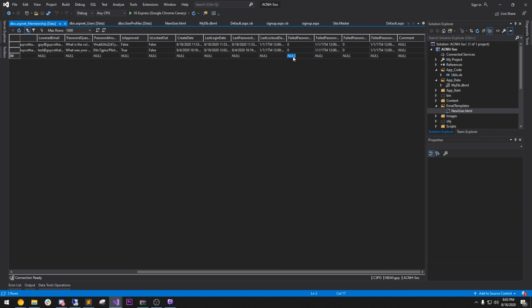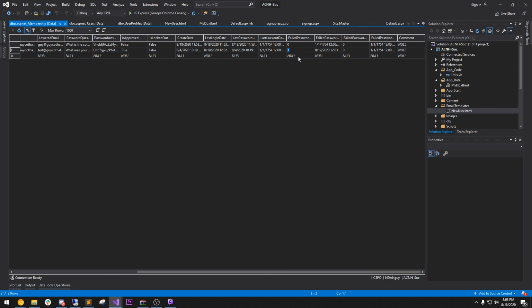Yep, see, it just reset to 0. So yeah, there's a lot of stuff built in here. I want to see if it changes this right now. Yep, look, see, failed password attempt.